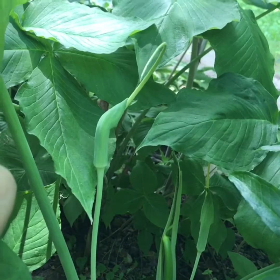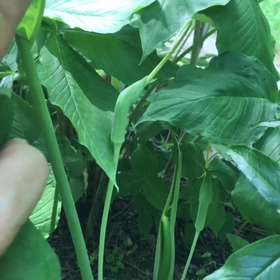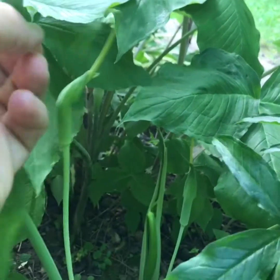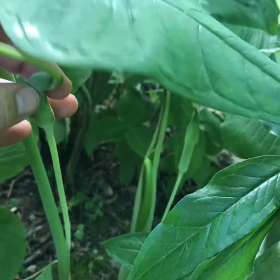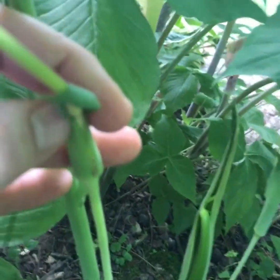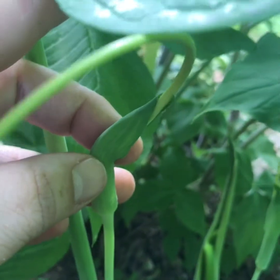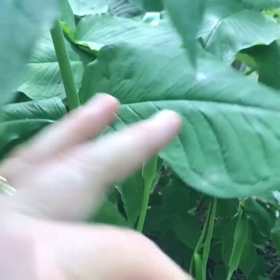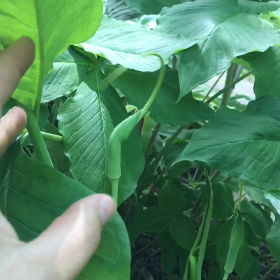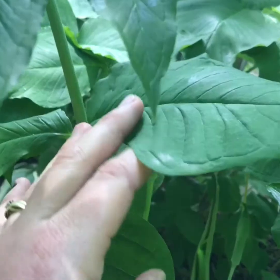Pretty neat looking. This is a member of the arum family, just like your jack-in-the-pulpits are. And so the flower itself is what we call a spathe and a spadix. And the flowers are going to be down on the inside there, just like on the jack-in-the-pulpit. You can kind of imagine how it got its name as the green dragon, because it kind of looks like a dragon's head with the smoke billowing out of the front of it.